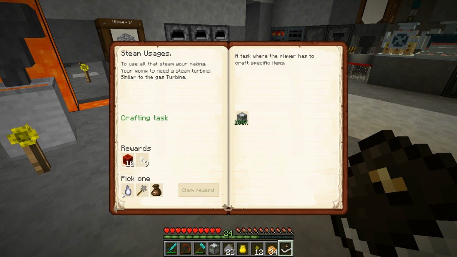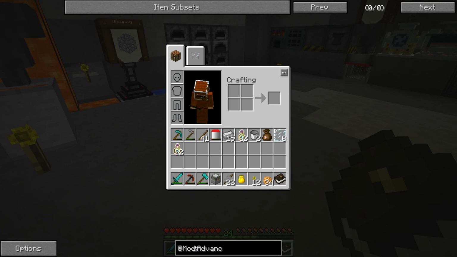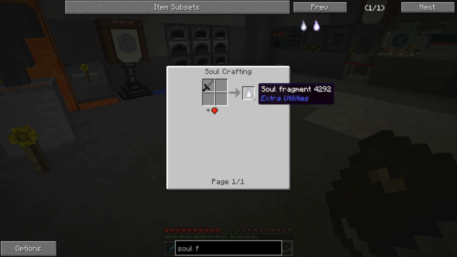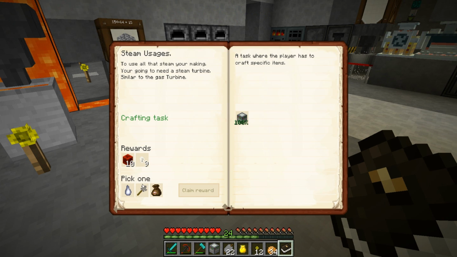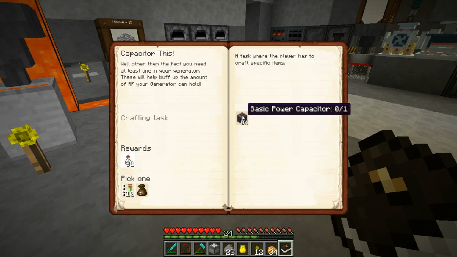All right, so that gets us... That's kind of cool. Soul fragment. Let me look that up real quick. Soul fragment. And if I use that... let's see. That's really all it makes is a reinforced watering can. I don't know what to get. Super Builder's one I could care less about. You know what? I'm just going to get it. We make ourselves a reinforced watering can.